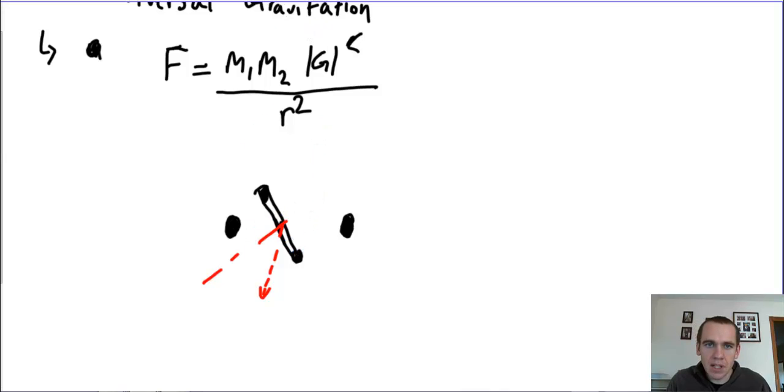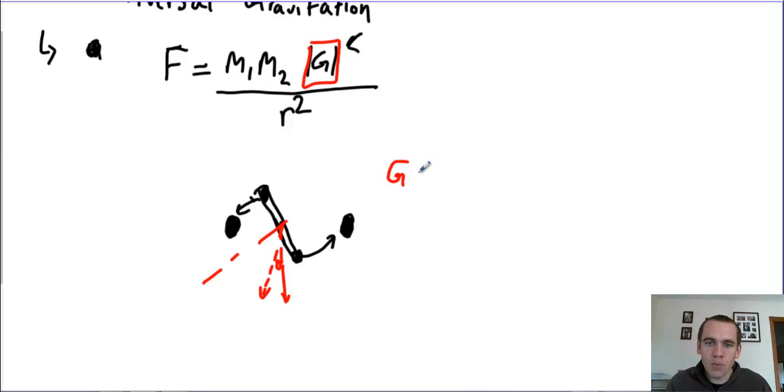What actually happened is, because of the gravitational attraction between these two masses, this thing actually rotated this way, and so of course that means his beam of light also rotated out this way. He was able to calculate the torsion in the cable that was being caused by this gravitational pull between these two things, and he was able to work out a value for G.